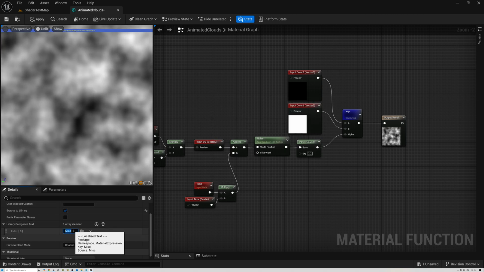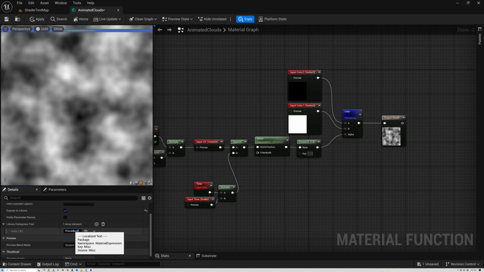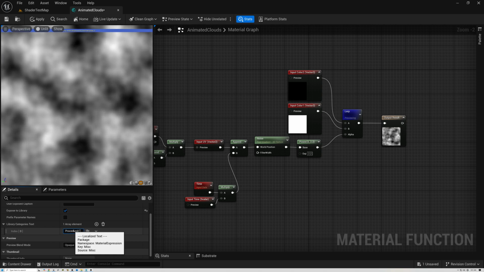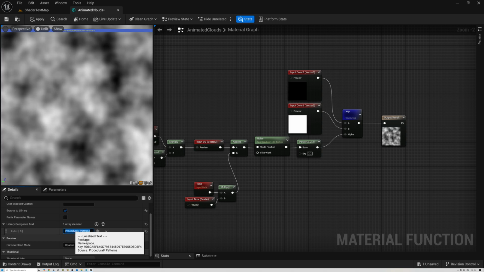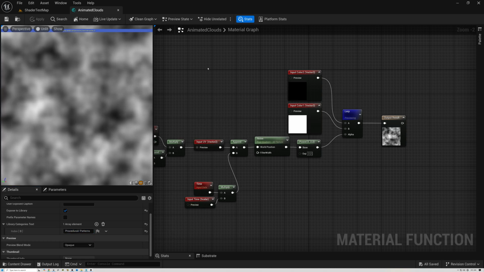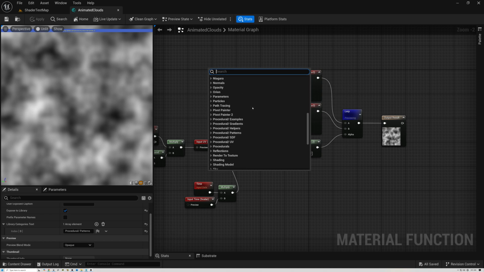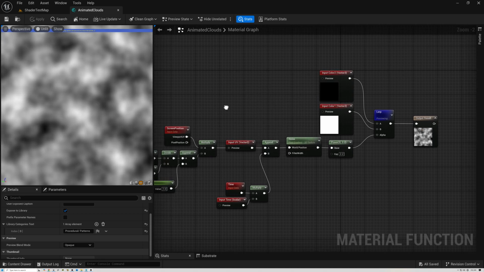And so I'm going to call this procedural patterns. And when we save it, now let's take a look. I don't know if it'll show up in itself, but it does, yeah. So we've got it here listed under procedural patterns, animated clouds.